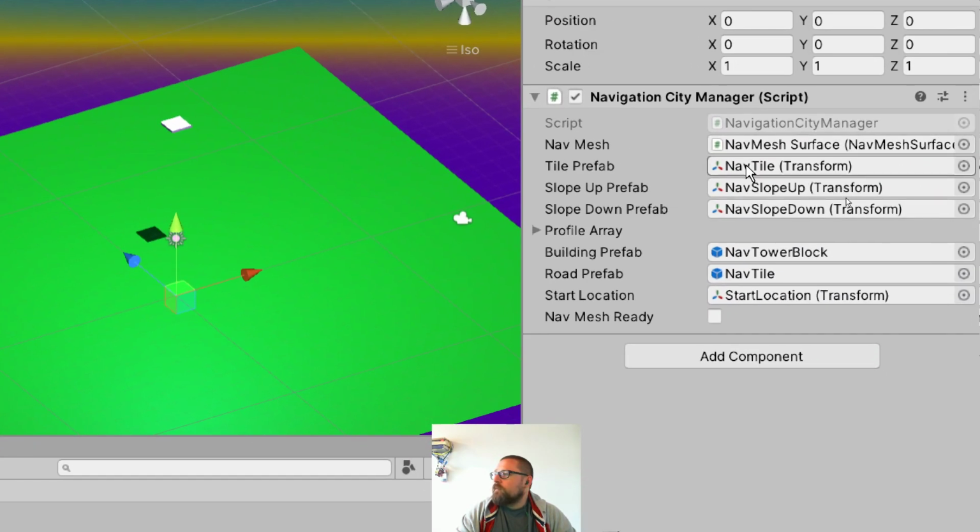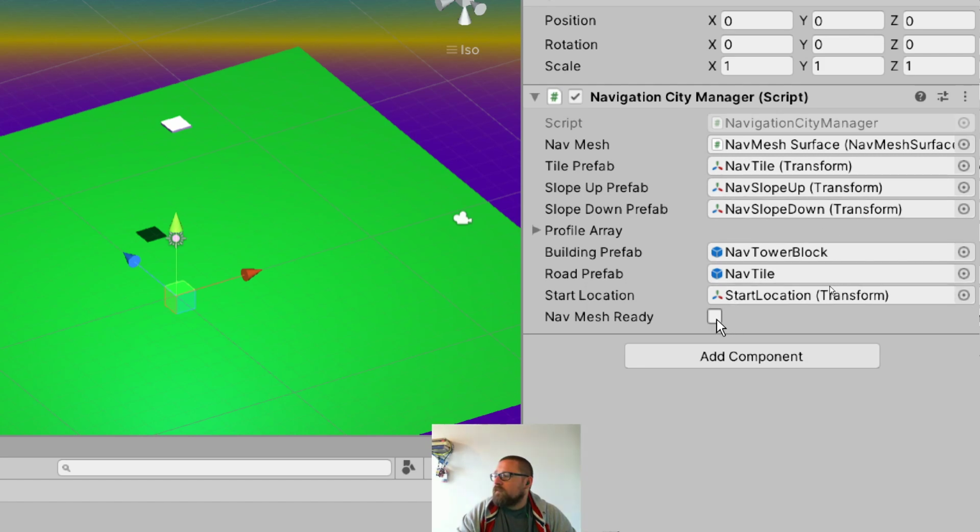We have a couple of prefabs that we'll be using. Navigation City Manager is a good place to keep them because we don't need to hold a copy everywhere. We just take the instance of the Navigation City Manager and use them wherever we need. Within every tile that needs to spawn a staircase, it will just refer to Navigation City Manager to find the right prefab.